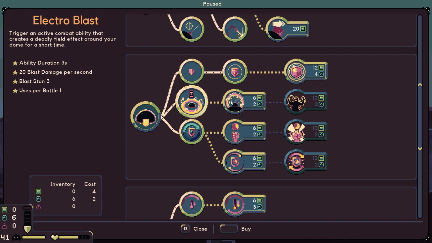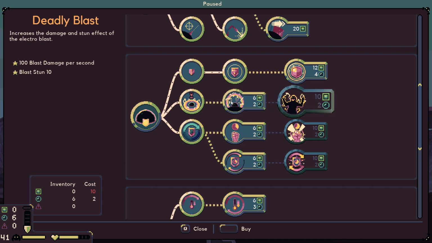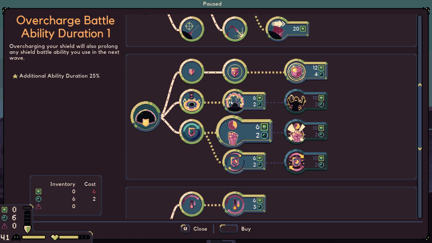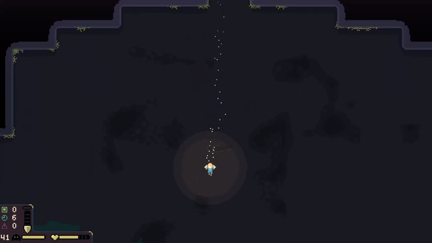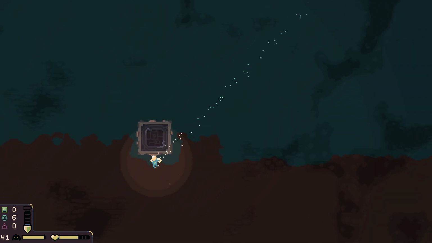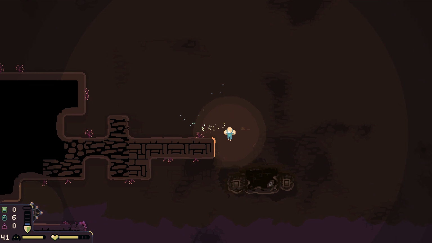Creates a deadly field around your thing. Doesn't tell you that it lasts longer if triggered after your shield runs out. I should use that then. Good to know. Oh, that sucks. It's okay, my shield is partially regenerating to block those hits. Okay, so wait until after you're out of shield before you use the electro blast. Got it.